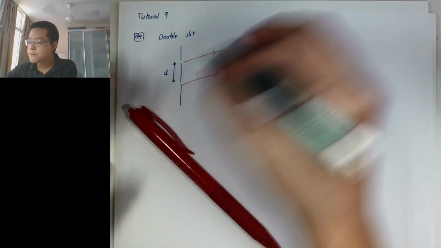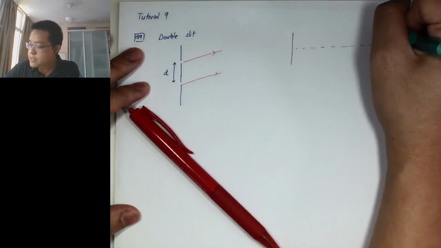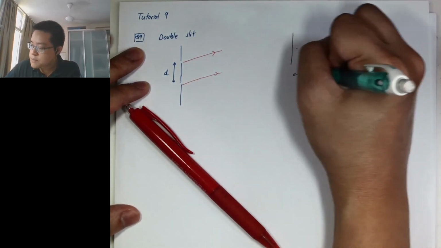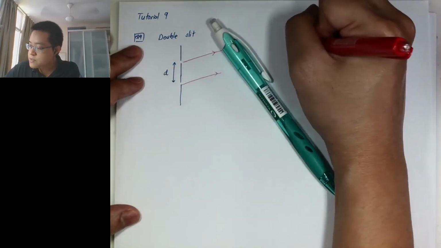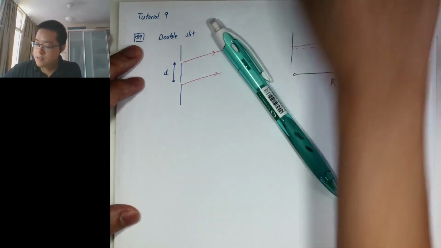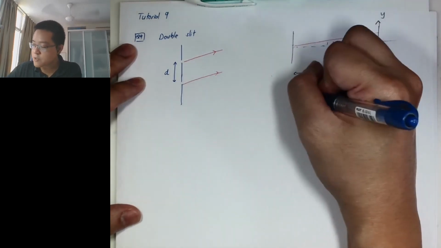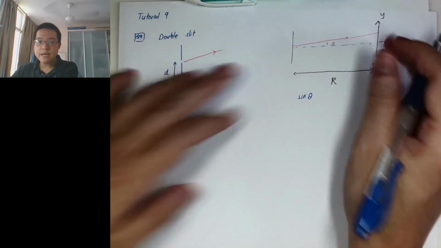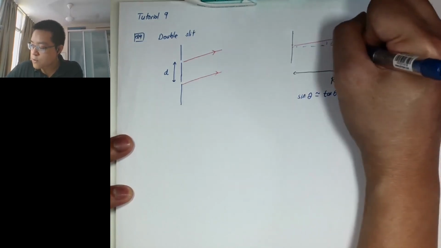So if I zoom out the picture, my screen is over here, and we take my screen to be the y-axis, and the distance between the light source and the screen is called r. The two lights are shining on the position y at some angle theta. If r is very far away, we're going to use the approximation that theta is a very small angle. So if r is very large compared to this height, then sine theta is approximately equal to tangent theta, which is approximately equal to y over r.